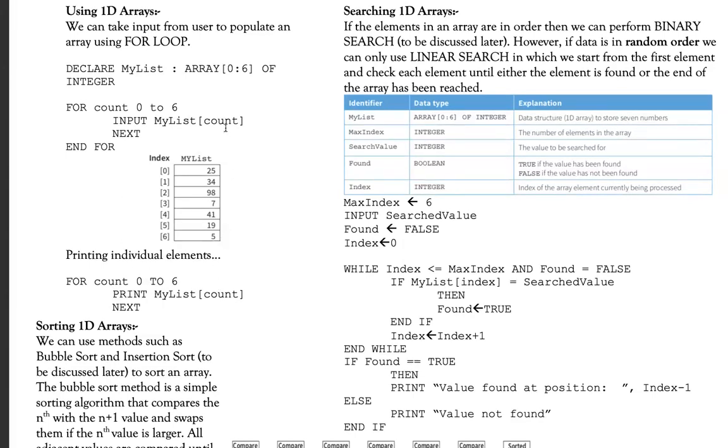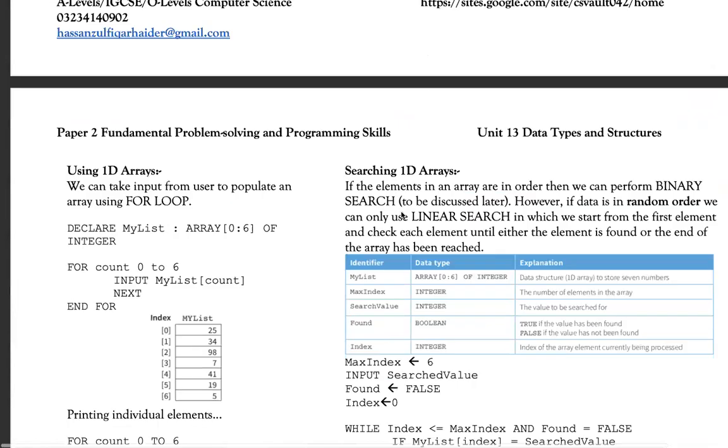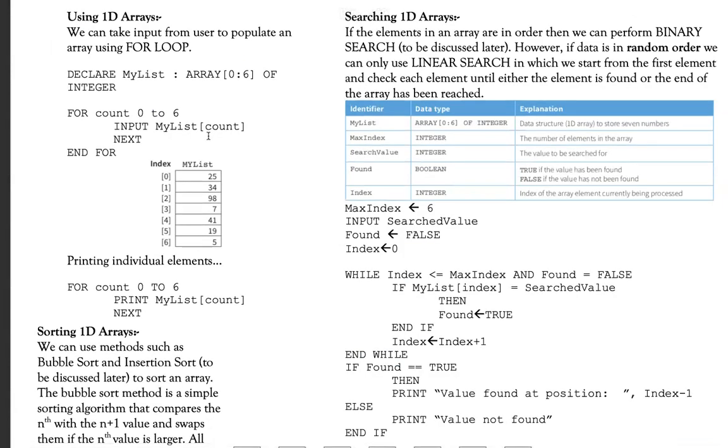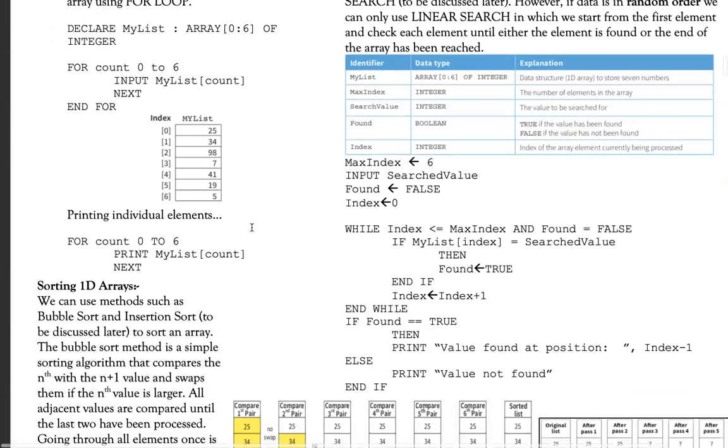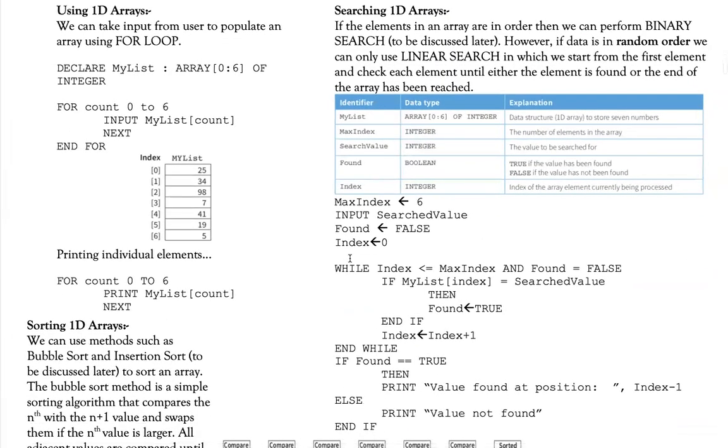So what that means is that my indexing value here doesn't actually have to be a value as we've seen over here. It could be a variable, and it could be something that changes its contents, like it's happening over here. So let's look at the first operation in using arrays: searching for some value in an array.